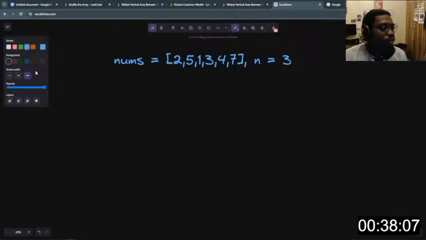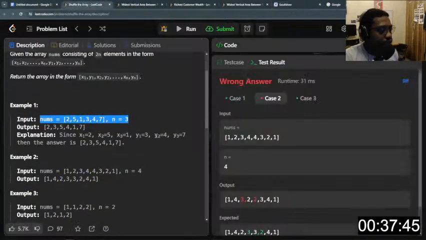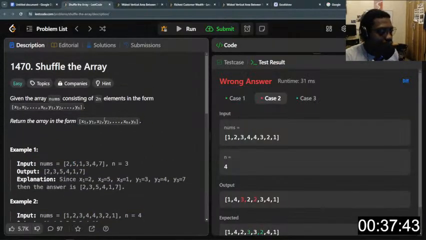All right, so first of all, the array has a length of 3, right? So if we are given n, n is 3. Let me go back here, because we want to return, consists of 2n elements.